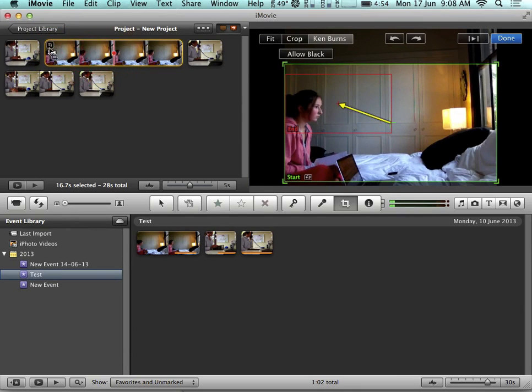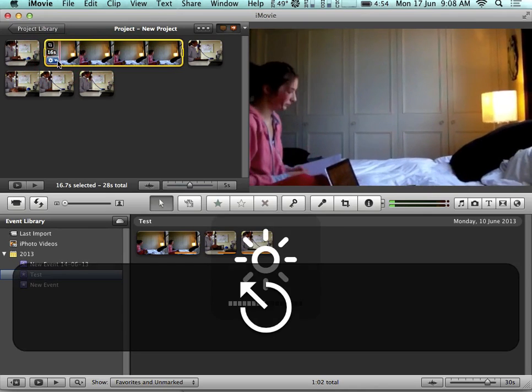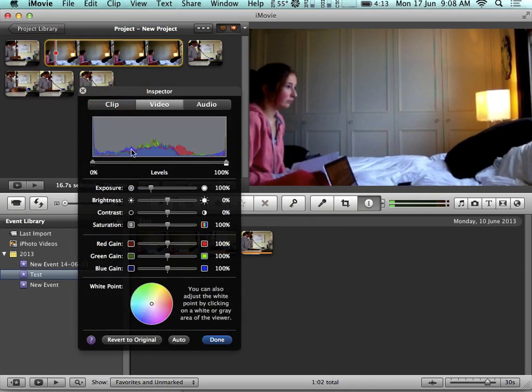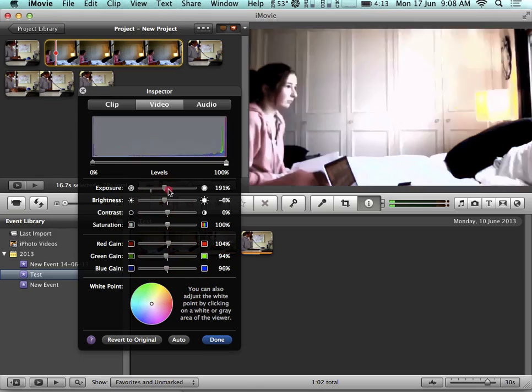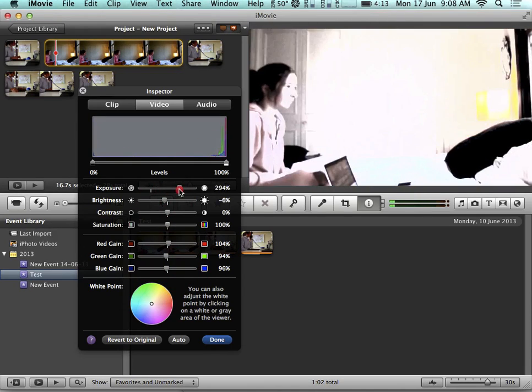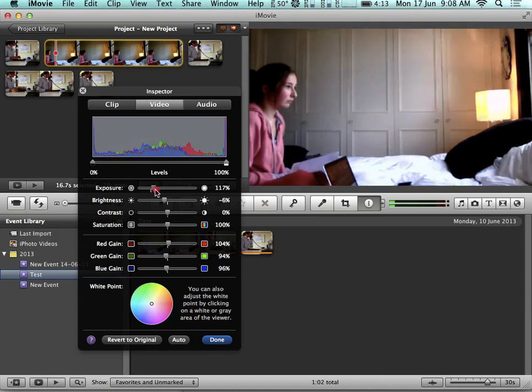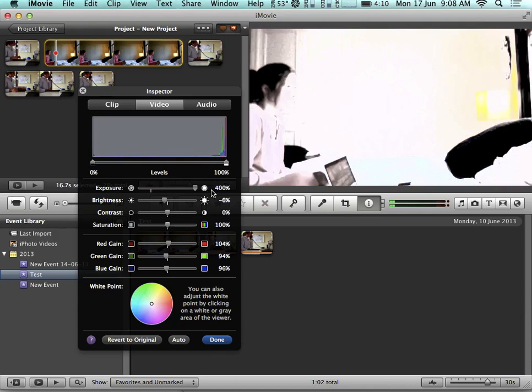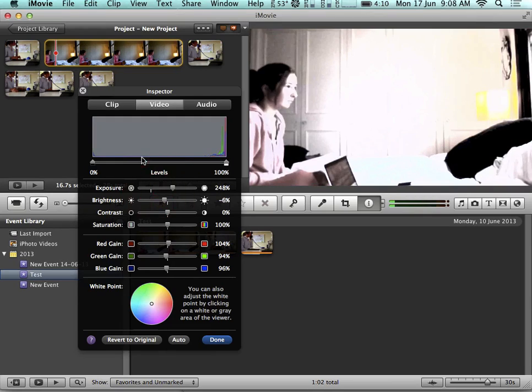And finally, we've got a couple of other options in here. So I'll just get out of that one. We've got video adjustments. This is for your color. Okay, if you want to change some color and contrast, you know, make it a little bit redder, a bit green. Maybe you film something and you want it to look like there's a really blue sky outside. You know, you can put a bit more blue in there. You can make it a bit brighter, a bit darker. Okay, your exposure, so there's more light coming in. So these are kind of effects you can do. You know, imagine if you wanted to do an explosion, you can make the footage go to that big white blur and it looks like it's exploded.